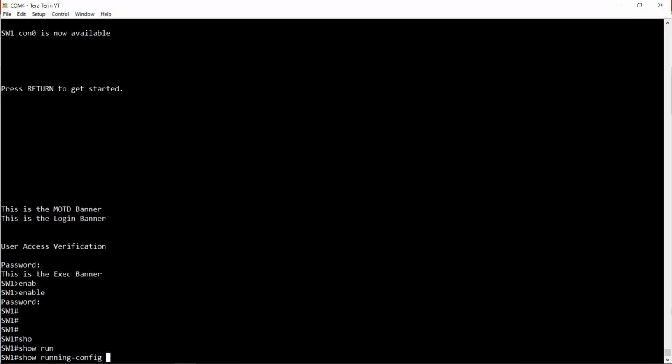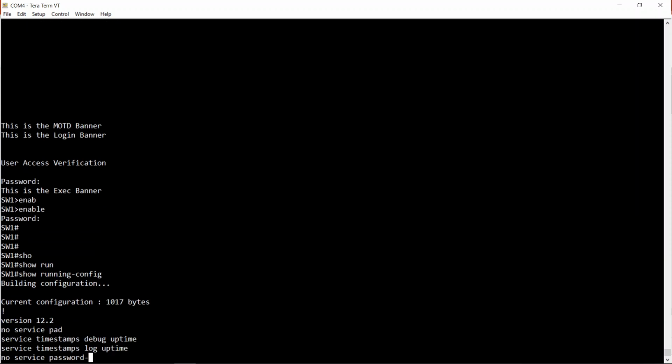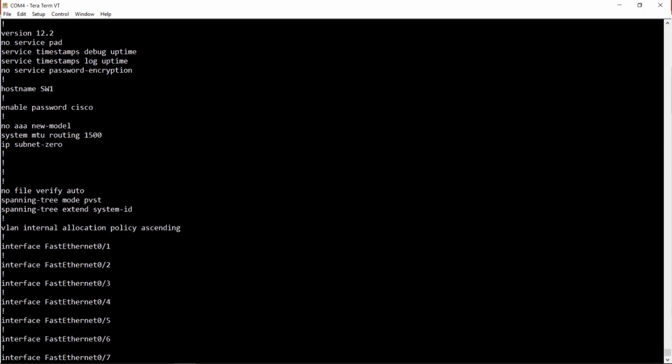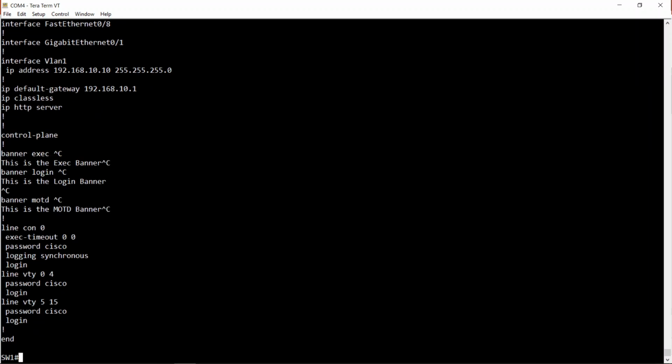But if I just do show running configuration, press enter, as you can see, this is asking me host name, enable password, and this is another thing that I want to show you. As you can see, the enable password is in plain text, and also if I go further down, the password listed here is also in plain text as well. Now, if someone were to shoulder surf and actually have a look at the running configuration file, this defeats the whole purpose of having a password, because the passwords are stored in plain text. There's another command that we can use, which allows us to enter a password in clear text, but then stores it in a hash format.